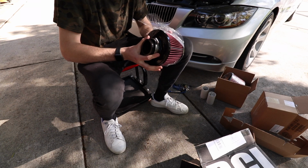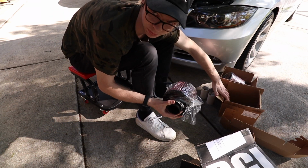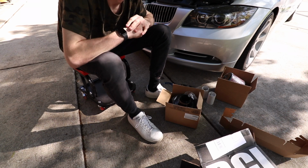Well, these filters are actually nice quality compared to a lot of stuff I've seen. Talking about you, Daniel. Anyways, we're gonna just go ahead and disassemble the airbox and then throw this right on the car. It's gonna be really easy.